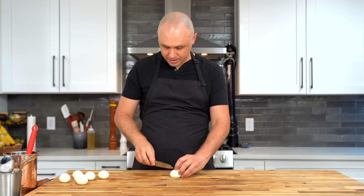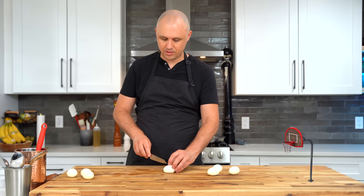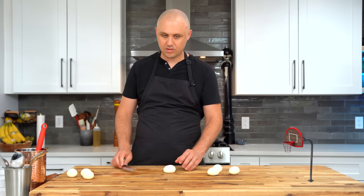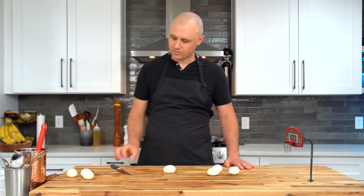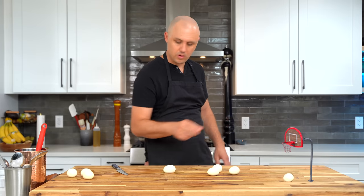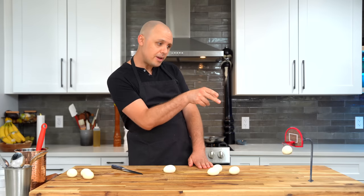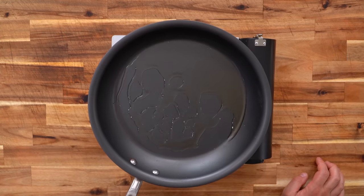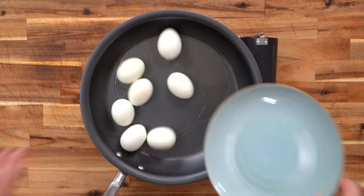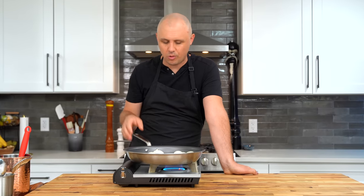The next thing Jort does is score his eggs, so I'm doing that — just four little slits on either side, being careful not to slip through that yolk or center. Something like this seems fine. I'm adding oil to a nonstick pan — just avocado oil — with the pan on medium-high heat, and going ahead and adding in my eggs. I'm going to use the exact same recipe and measurements as Jort's Kitchen, although I'm going to put things in a slightly different order.